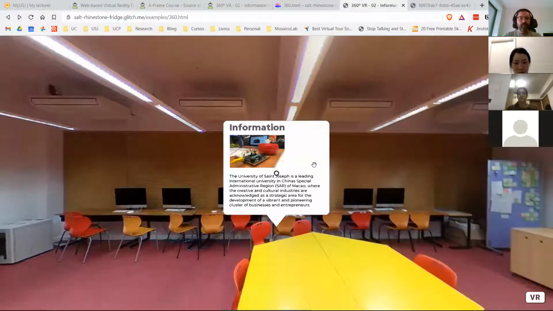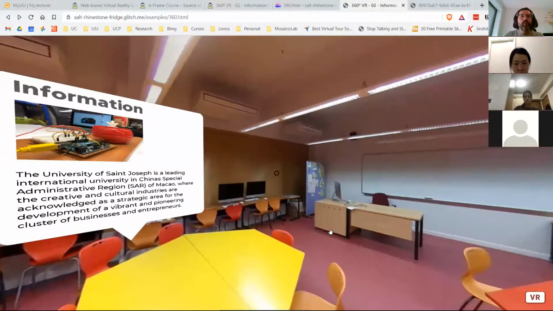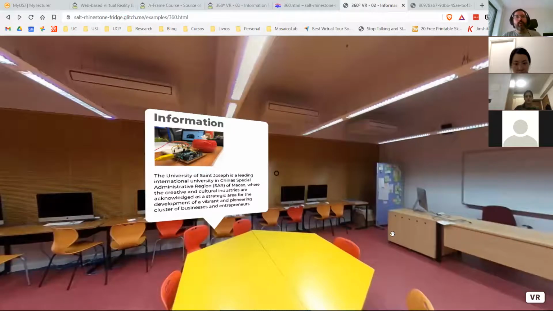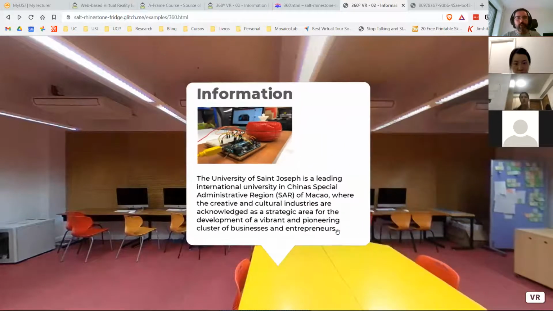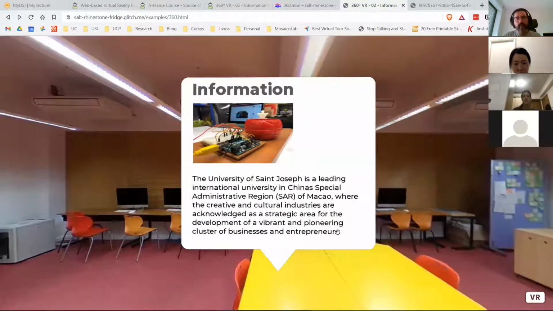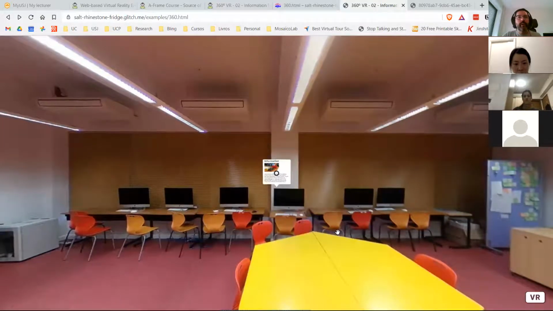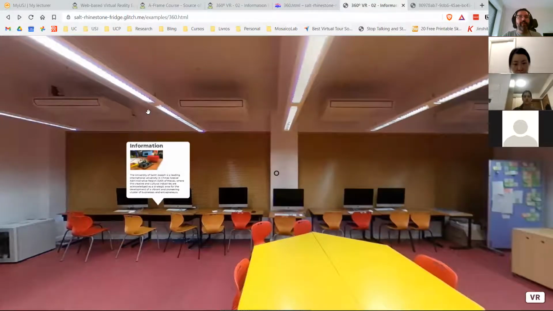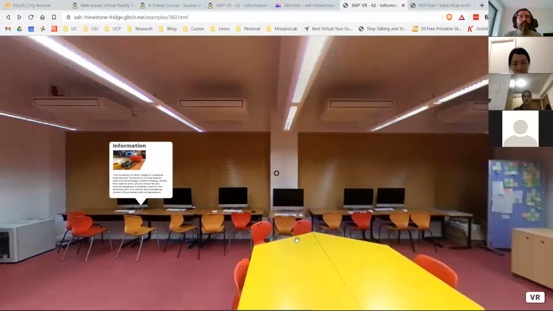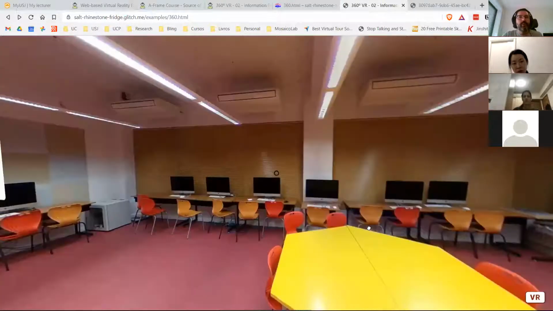So now we have our information panel, and now users can move around. And so I can do this. I'm moving around, I'm pressing the forward and back keys. So I'm going back and I'm going forward. And notice that the background doesn't seem to change, but now you see that the information panel is not in the correct location.